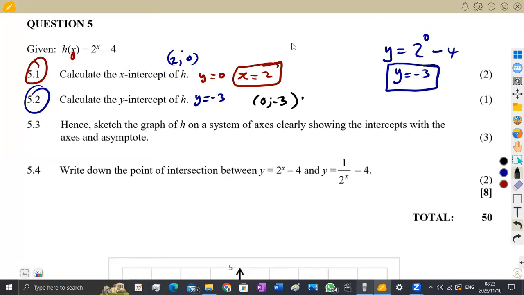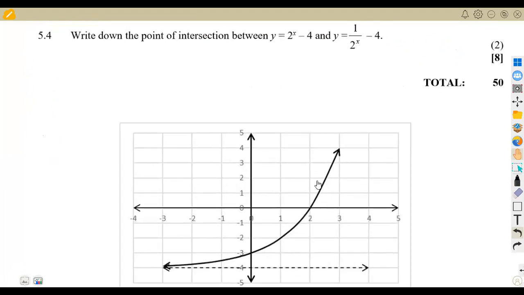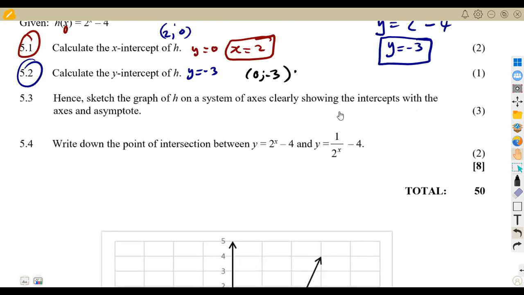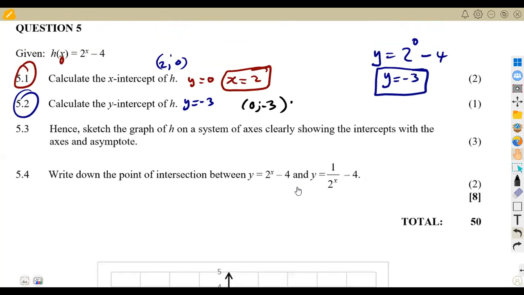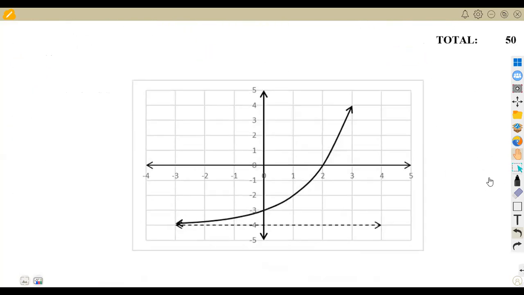All right, then we move on to the other part of the graph. With this information, they are saying hence sketch. So this is not part of the graph, but this is how your graph was supposed to be. You're supposed to sketch our graph like this. So as you can see, guys, we've got the x-intercept at 2, where y is equal to 0, x is equal to 2. This is the most important point. You were going to mark the x-intercept at 2, right? This is your x-axis. This is your y-axis, all right?